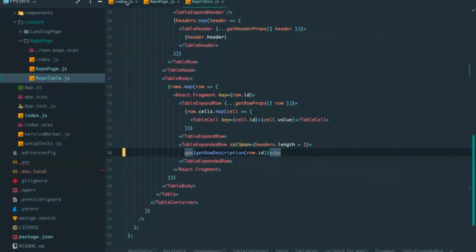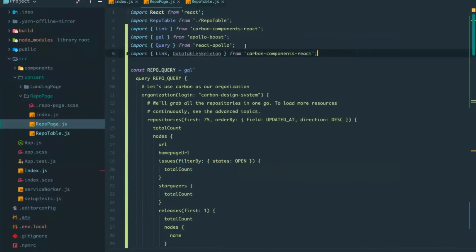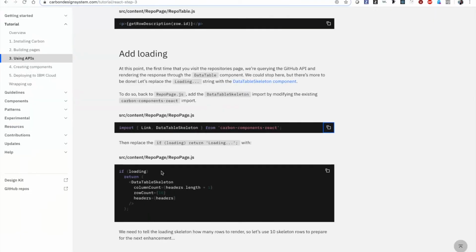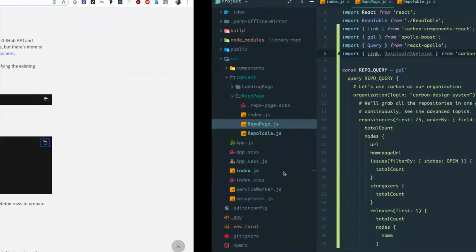So let's go back to our repo page. Perfect. Then replace if loading return loading with the following data table skeleton component.